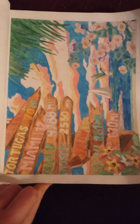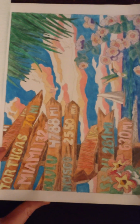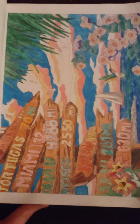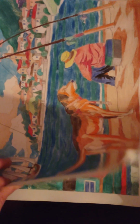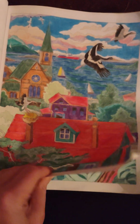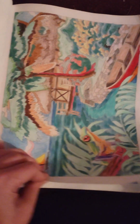All these cities by the ocean. You got Honolulu, San Francisco, Havana. Can't see all of them because there's so many. Got fishing. I think that's a church. There's a frog.